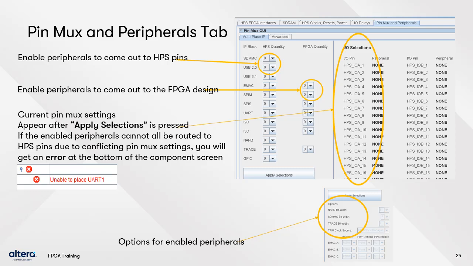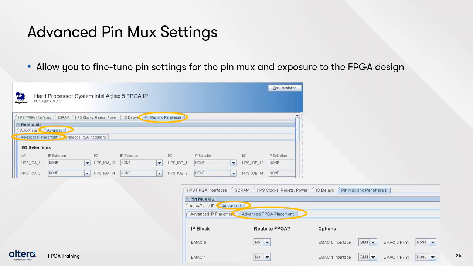Choosing an I/O set determines which I/O pins will be used for this interface. For more details on which pins can be used for a specific peripheral, please see the pin connection guidelines for the various SoC devices. This tab allows fine-tune pin settings for pin mux exposure to the FPGA design.